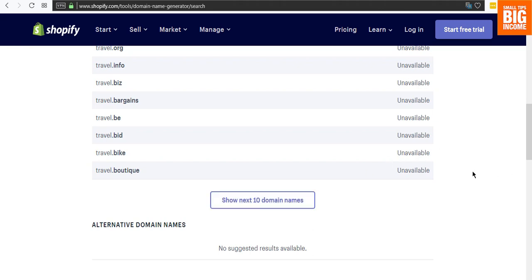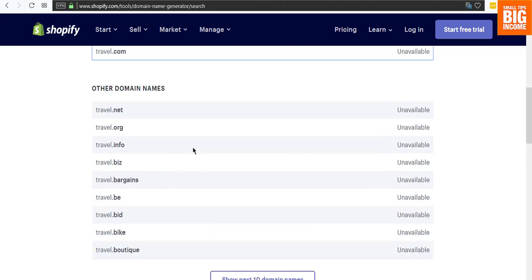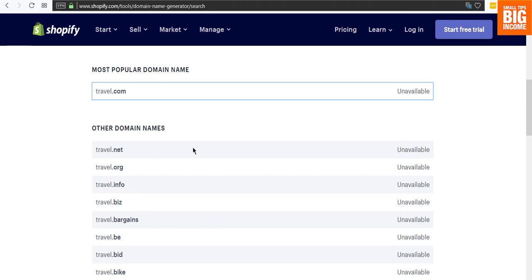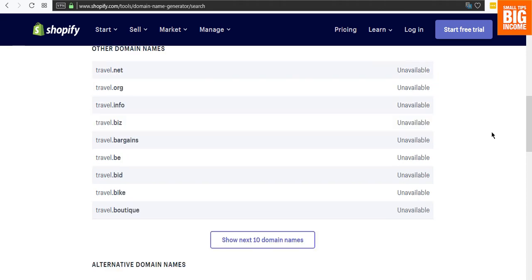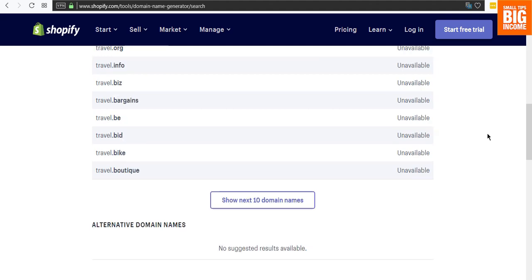But for Shopify, you don't get that option. All you get is just 10 results at a time. This might be good because it makes the whole process less overwhelming. But if you are in a haste and you want more options, this is a downside for me. Another thing is that there are no related searches.